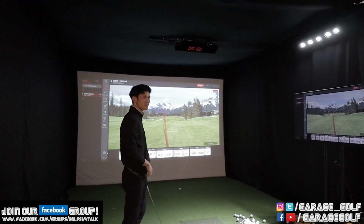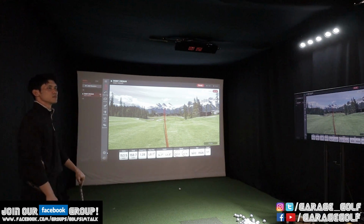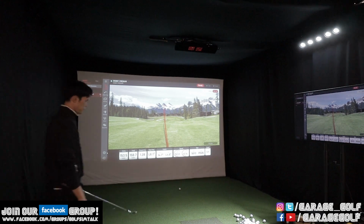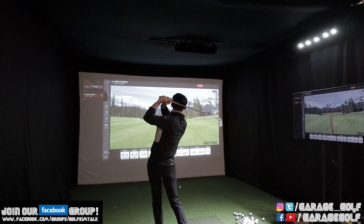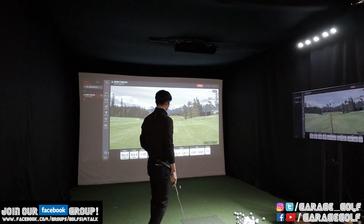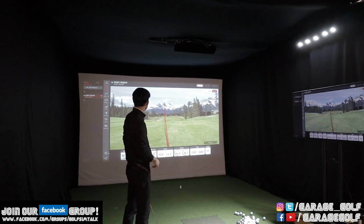So what we're looking at here is a new program, new software called View that you're implementing as well, and this is going to give us all the data very similar to what Ignite did before. The design of View is really more about fitting, training, and bag mapping, because you can map out every club in your bag and use that data to fill in gaps or add clubs. You could also do some club testing against two different products.